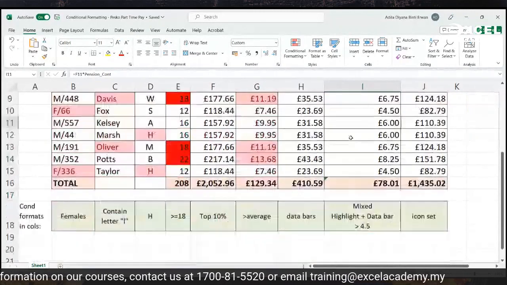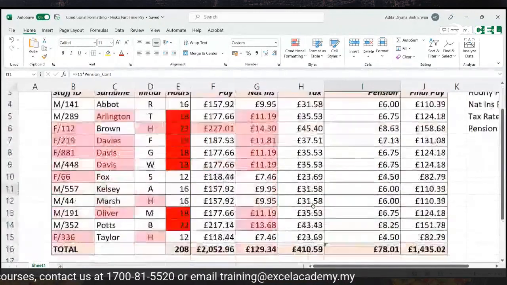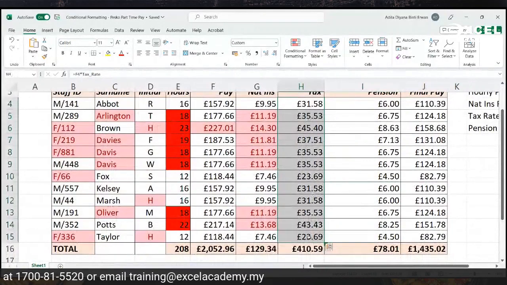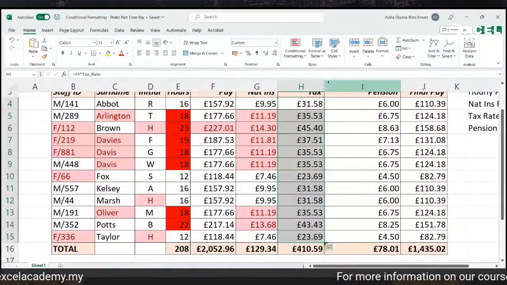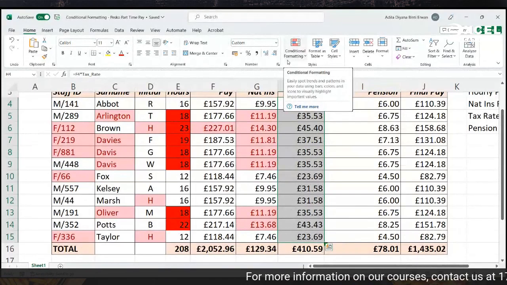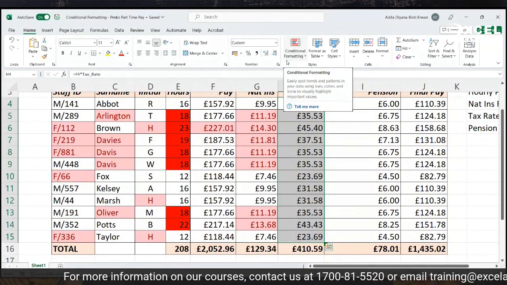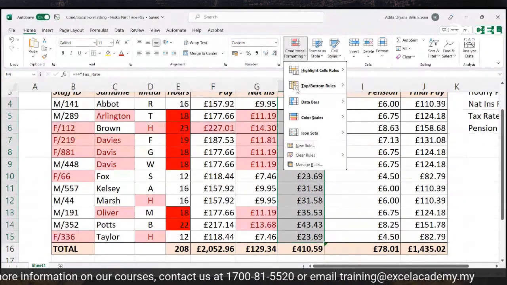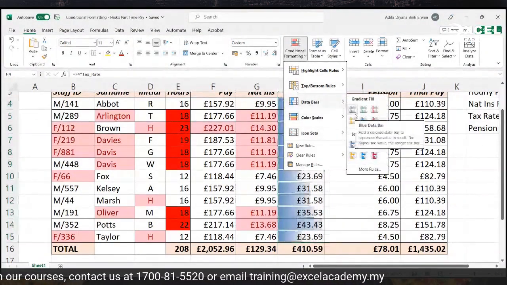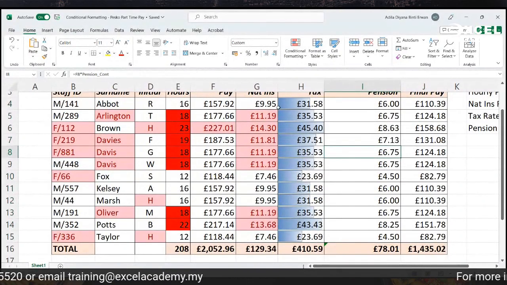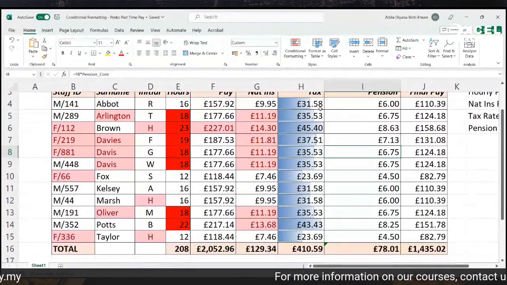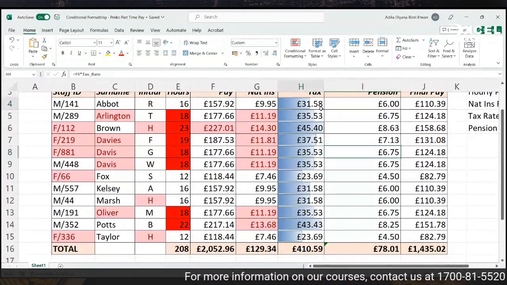Next, for column H, we want to apply data bars. Okay, so let me show you an example of solid fill and also gradient fill. So first, let's have a look at gradient fill. How does it look like? So after you have highlighted relevant data, right, you can go back to conditional formatting, data bars. Okay, let's say I applied blue for gradient fill. So you can see here, it started off with a darker color and it gets lighter. Okay, so that is for gradient fill.